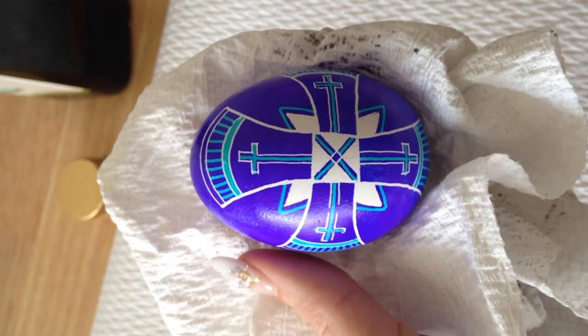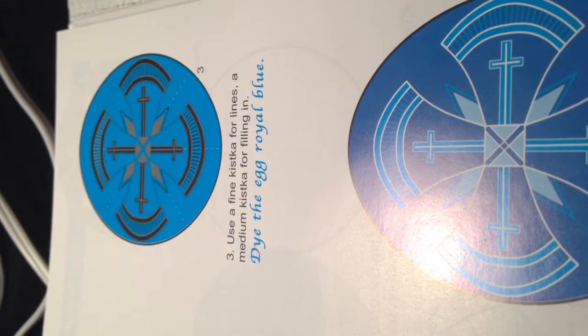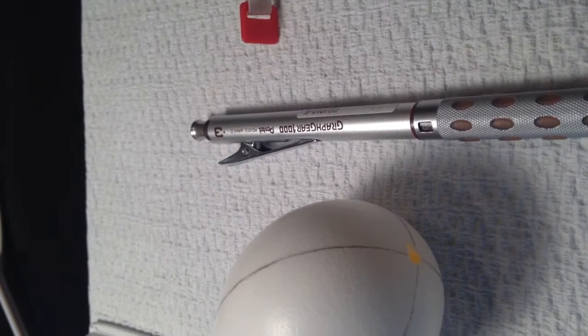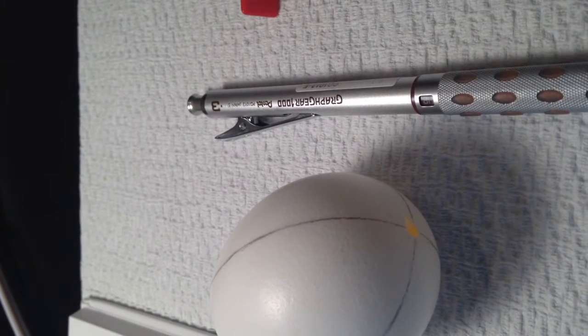It's a really simple design. All you need is a kistka, beeswax, and a couple different dye colors. In my case, I used blue and purple, but you can use yellow and blue, you can use blue and green, whatever you like. Just make sure when you're dyeing, you go from lightest to darkest.